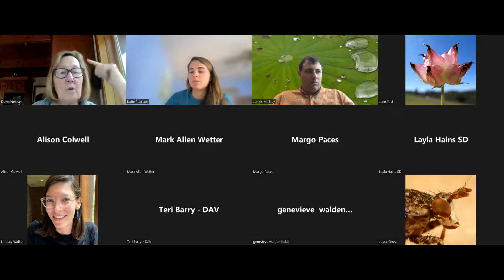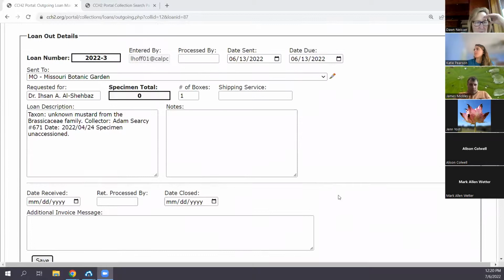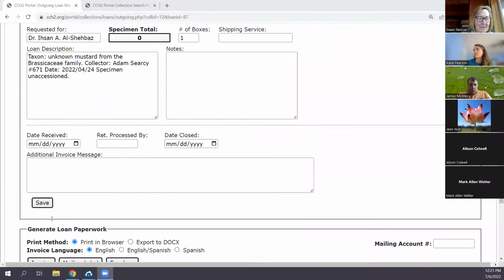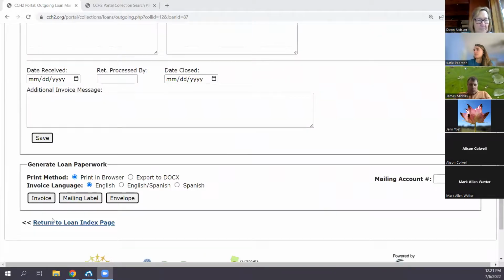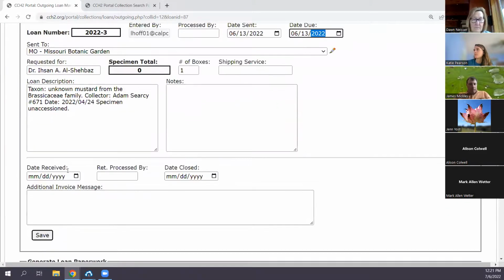It was when you were going through your example and showing information that had been entered, there was one that had this loan. It was in the notes. Okay, I didn't get to focus on that. There's a due date field right up at the top. So you have your date sent and your due date. People typically do that for a term of 2 years, but whatever is appropriate for your collection. And I don't know why it's also in the notes. That might have been something odd I was doing.